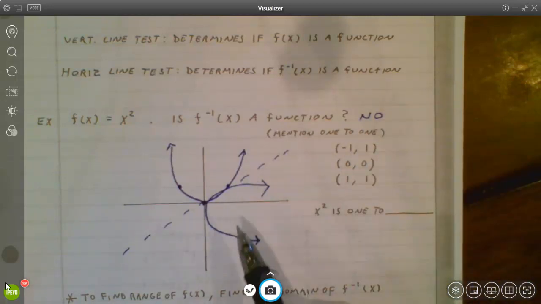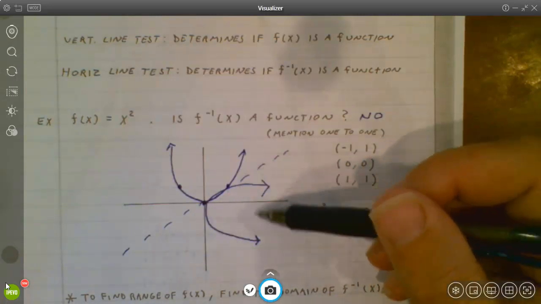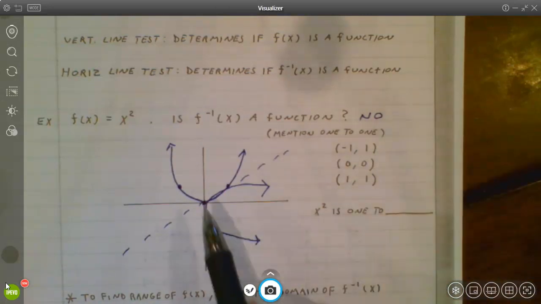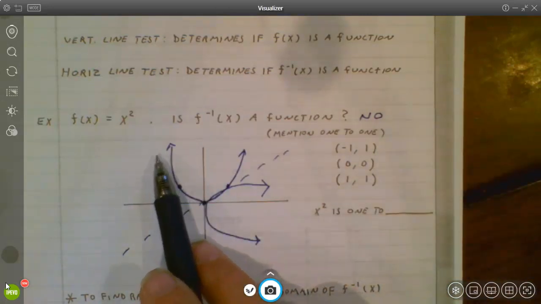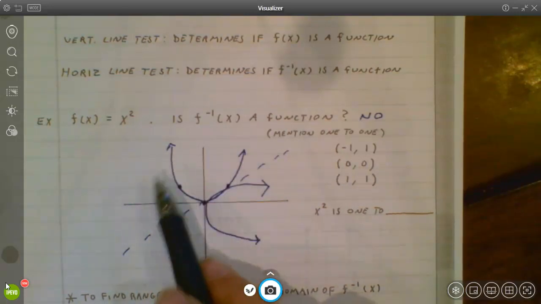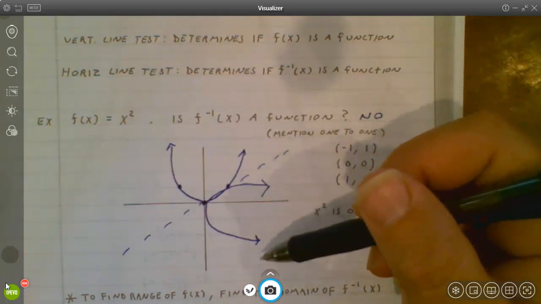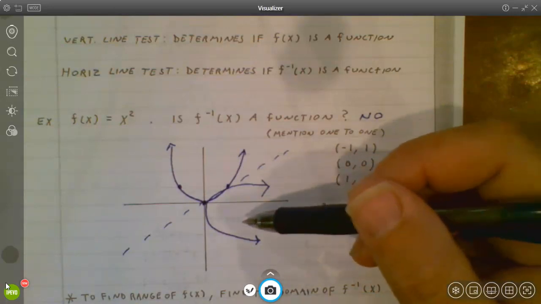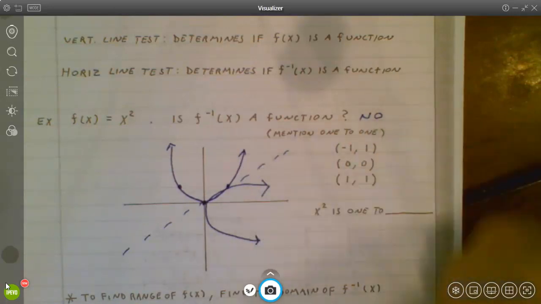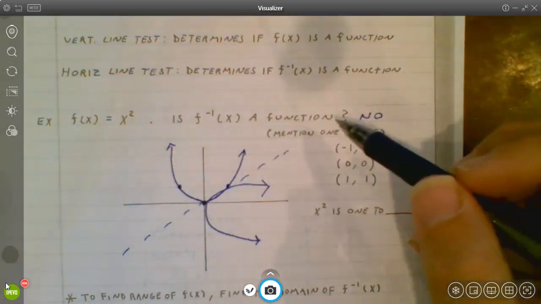So there's two ways you could determine whether the inverse is a function or not. You can graph the inverse and give it the vertical line test, right? Or you can graph the original and give it the horizontal line test. So if the original fails the horizontal line test, that means that the inverse graph would naturally fail the vertical line test, because when it flips across that dotted line, it does something like this, where it would now fail the vertical line test. So you could do it either way. Typically, it's easier just to graph the original and give it the horizontal line test.